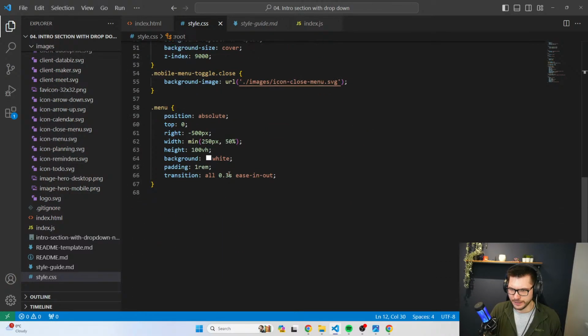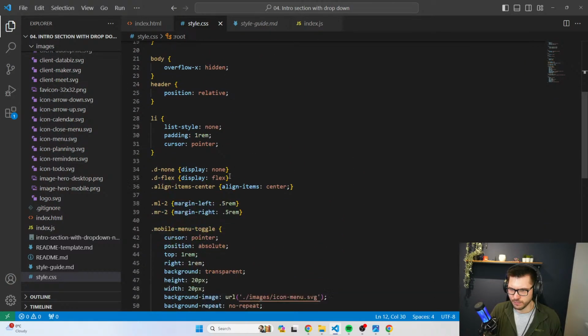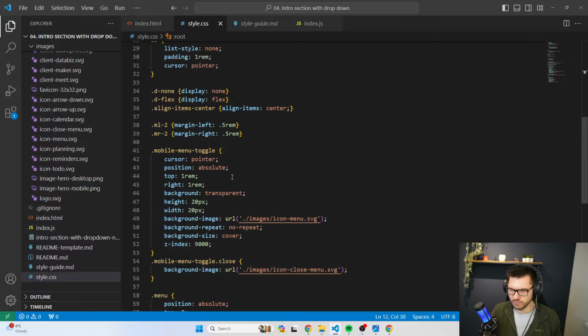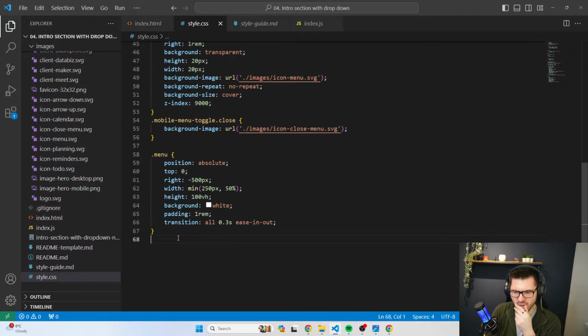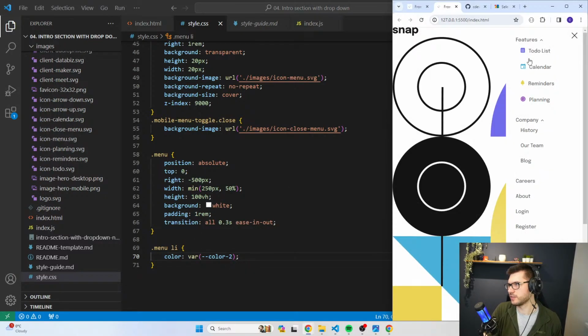It's going to be here. So, oh, I deleted something there, but maybe I didn't drop. Dot menu, li, color, bar, and that is color 2. I think that is correct.